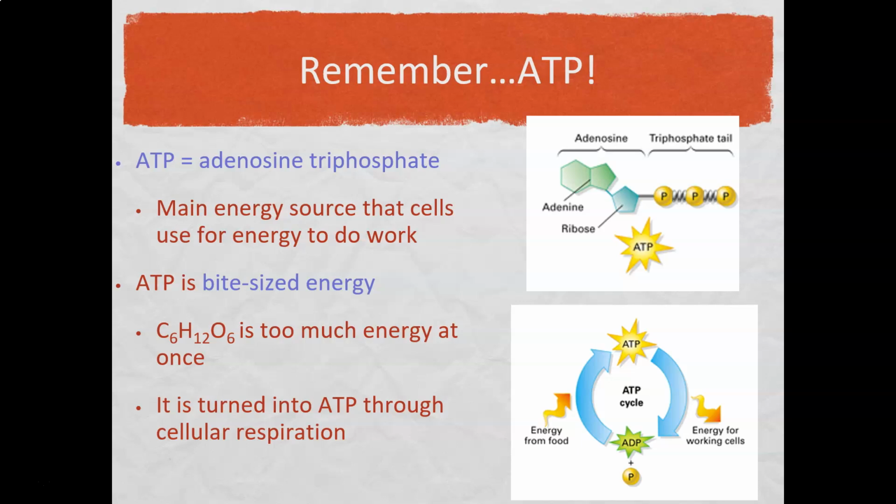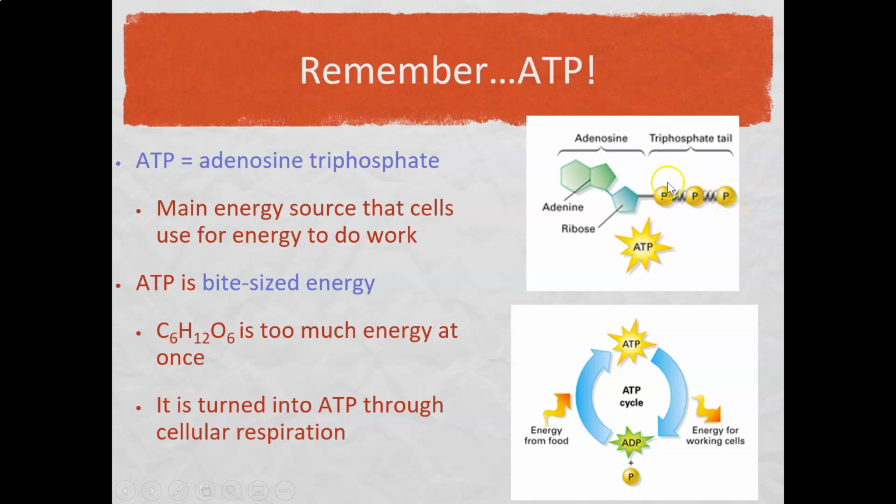So remember, the ultimate goal is for energy. Your cells use ATP as their energy currency. ATP stands for adenosine triphosphate, right? We've got an adenine here, which is a nitrogenous base, your ribose, which is a sugar, and then 3 phosphates. It's a modified nucleotide. When we look at macromolecule categories, this belongs to the nucleic acids. I say it's a modified nucleotide because of the 3 phosphates. A typical nucleotide will have a nitrogenous base, a sugar, and a single phosphate. This has the nitrogenous base, the sugar, but 3 phosphates.